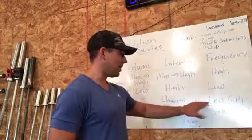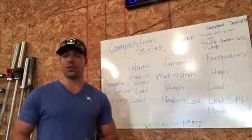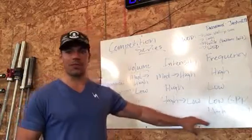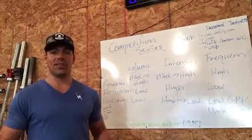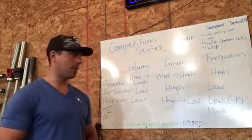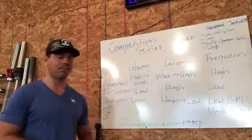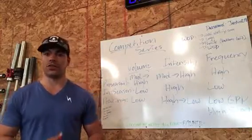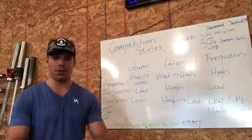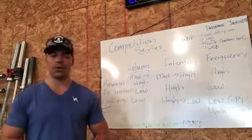Then finally, frequency, again, low in general physical preparedness, so we should not be spending a lot of time training physical skills outside of our sport. Okay, so low there. However, it should be high on the sport-specific skills, okay? So you should be practicing very frequently, 5 times a week or as often as you can that you can recover from in the sport, practicing those skills to help you perform your best on game day and feel confident in those skills, right? So hopefully that provides a little bit of insight if you're a strength coach or a sport coach in helping you understand how to optimally prepare your athletes both in the field of play and outside in the weight room or in your off-court, off-ice, off field training, so on and so forth.